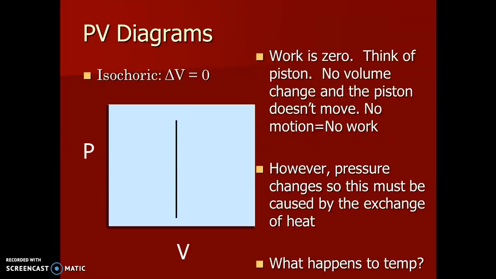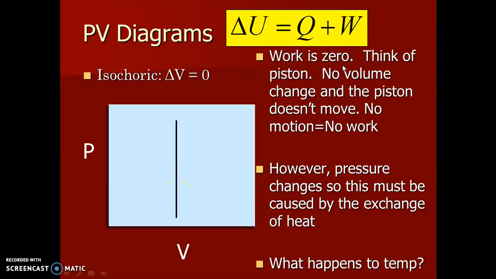Now, we also have a scenario where we can look at PV diagrams that are considered to be isochoric. So iso means the same, choric means volume. So here we can see that this line is straight up and down, where the pressure is either decreasing or increasing, but the volume of the container is not changing. When we have a straight vertical line like this, there's no area under the curve. So actually the work is equal to 0. So this value would be 0.